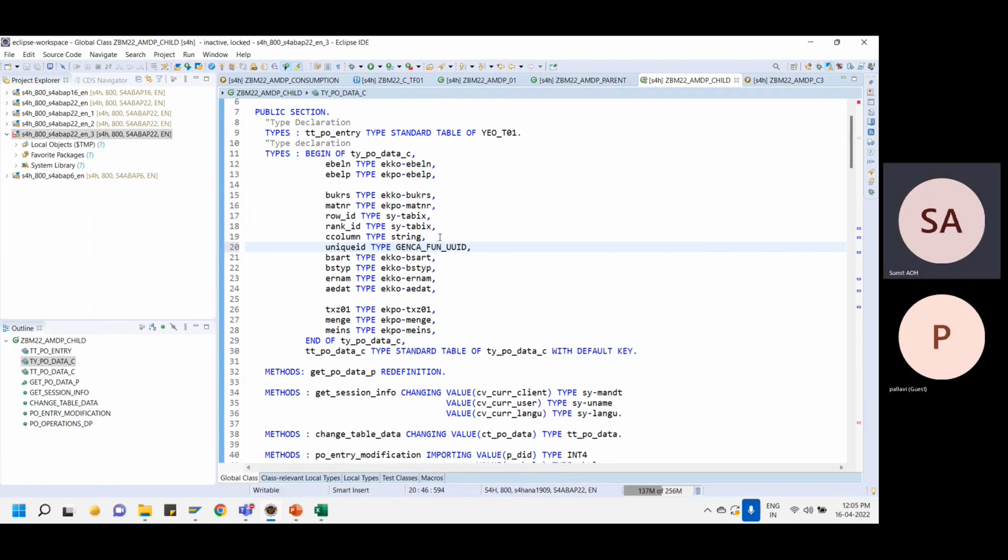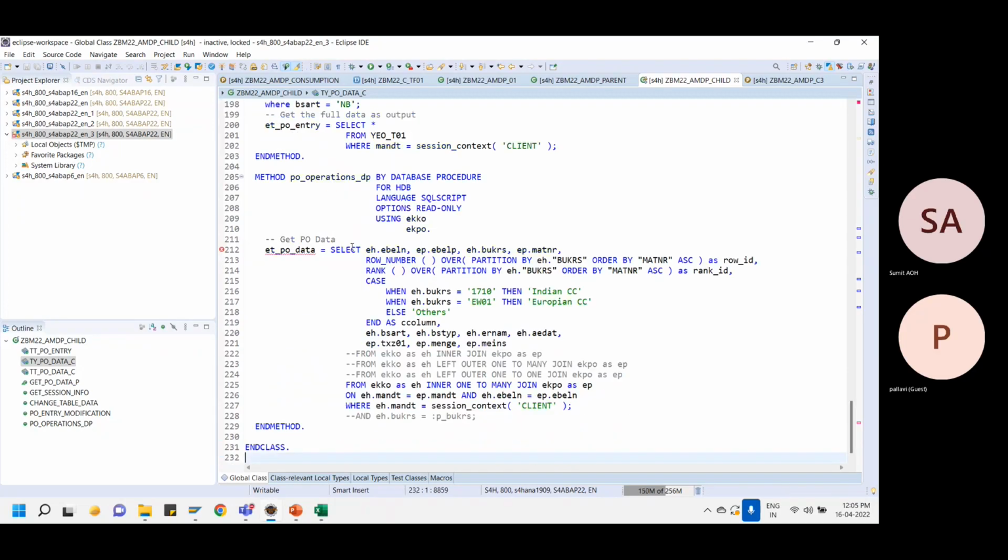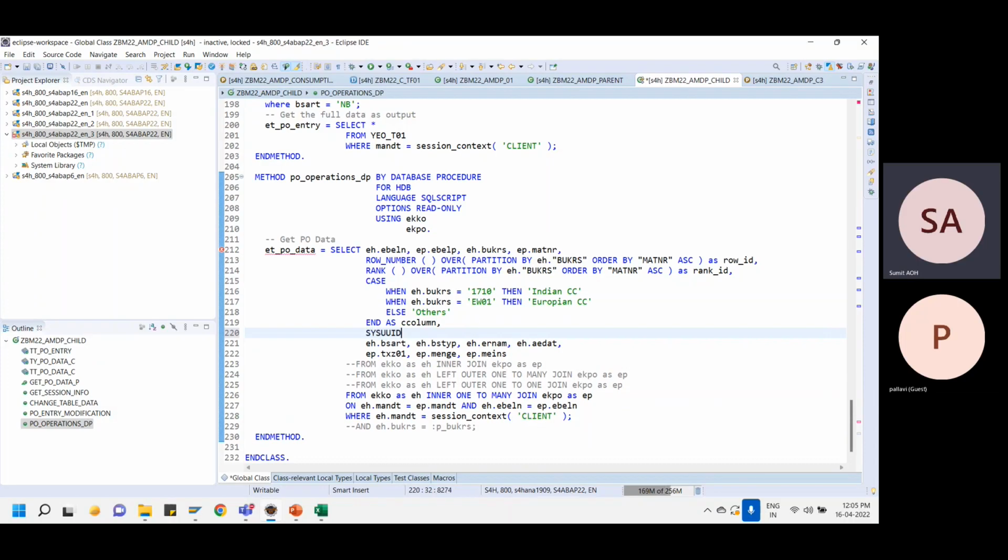So how can I give the value to this particular unique ID? I have to give a unique ID information to this unique ID. And for that, all we have to depend on is the system generated unique ID. I can say I want to go with a sys UUID.